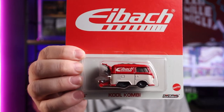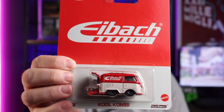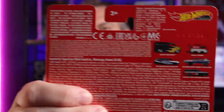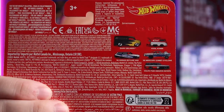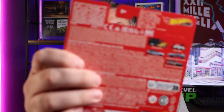Another one that's on a just-about-perfect card — the Cool Combi, obviously also always a fan favorite. If you look at the back on the other cards of the series, in some of my earlier videos you saw me pick up some of them off the pegs locally. I picked up the Nissan Skyline van here, the Amazon estate here, and the dairy delivery here.